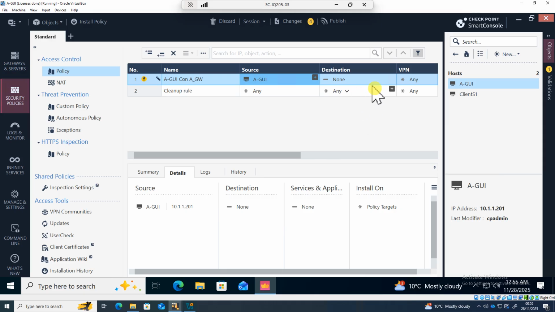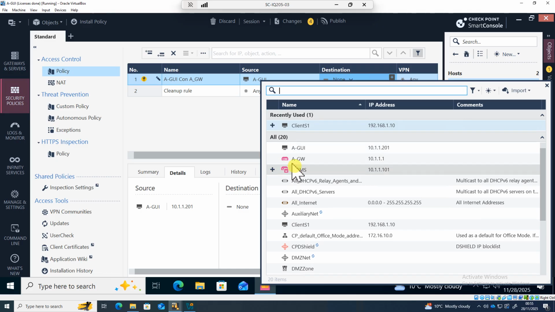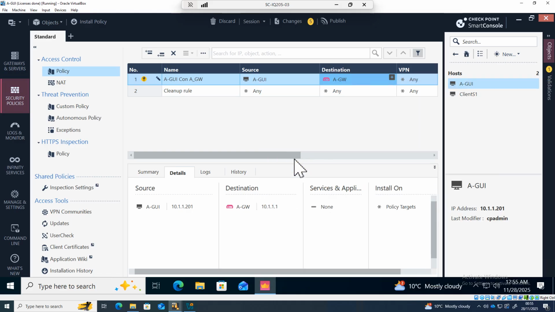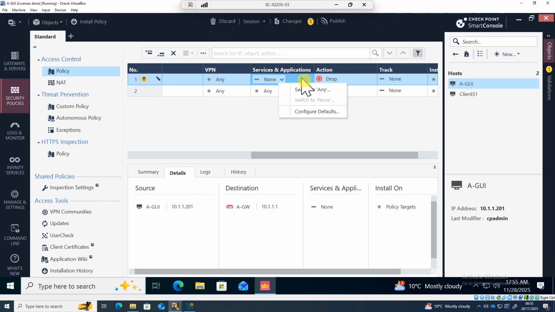And then destination. I can't check from there, so I have to go to this plus sign, and the gateway was already created before, so I can just choose the gateway, and then VPN. If I'm not using it, I'll just leave it at default, and then here, that's where I specify the protocols. In this case, you should know that when you're pinging, you are using the ICMP protocol, so I have to look for that one.